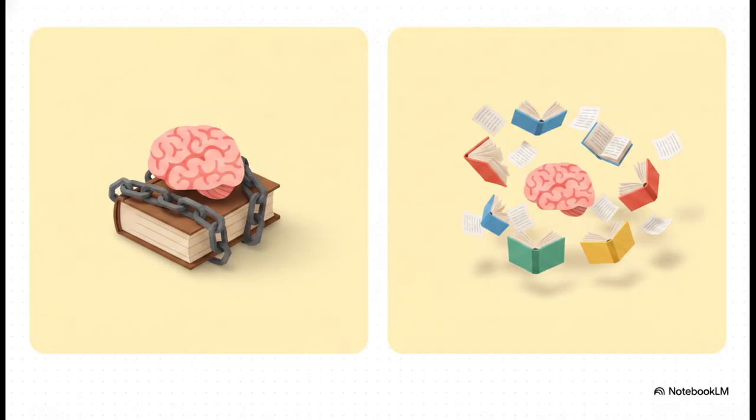Honestly, the best way to think about this is comparing a closed book exam to an open book exam. Fine-tuning a model is like studying for months to memorize facts for a closed book test. The knowledge is just baked right into your brain. But RAG is taking an open book exam. The AI is dynamically looking up external notes during the test. It doesn't need to re-memorize the entire internet every single time a new article is published. It literally just reads the new notes.